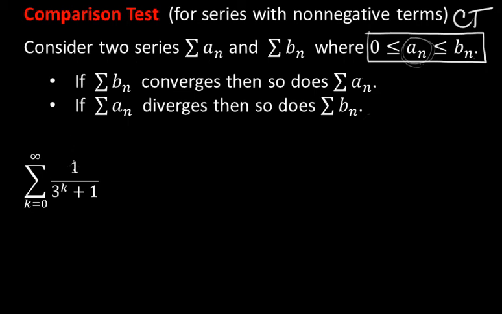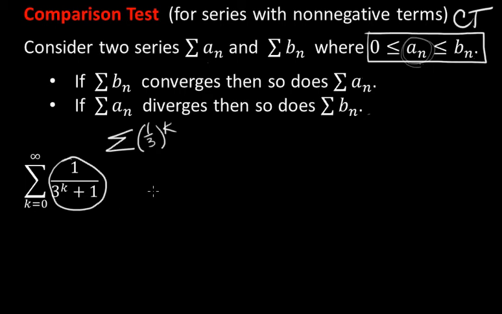You look at your given a sub k here. Well, first you make sure it goes to 0, and it does. So this may converge. And you look at that and you think, well, what could I compare it to? Just ignore everything but the most powerful term, what's controlling the denominator there, and it's 3 to the k. So a series that we could compare this to would be sigma 1 over 3 to the k, which we know converges, is geometric.